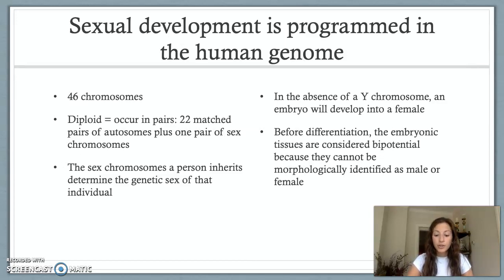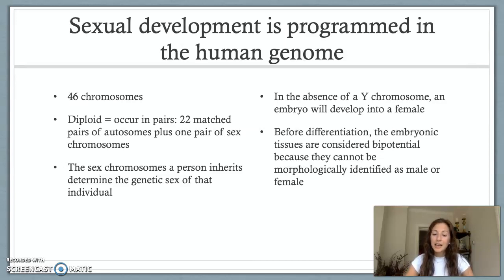Females inherit one X chromosome from each parent, while males inherit a Y chromosome from their father and an X chromosome from their mother. The Y chromosome is essential for development of the male reproductive organs. If sex chromosomes are abnormally distributed at fertilization, the presence or absence of a Y chromosome determines whether development proceeds along male or female lines. The presence of a Y chromosome means the embryo will become male, even if the zygote also has multiple X chromosomes. For instance, an XXY zygote will become a male.